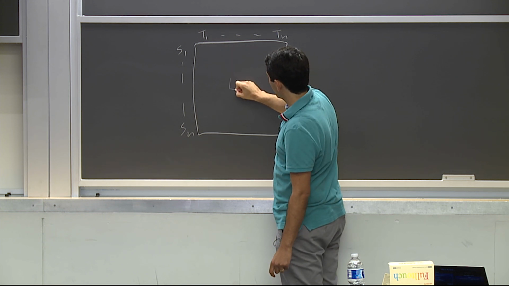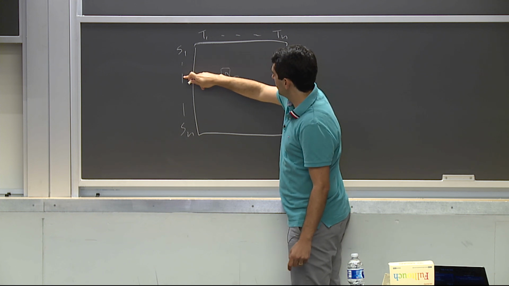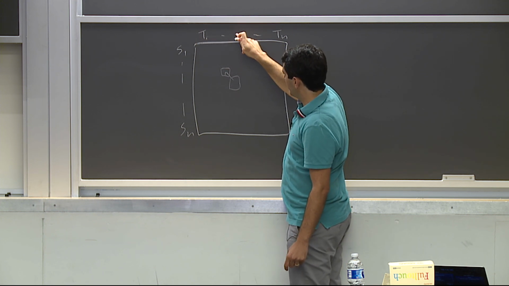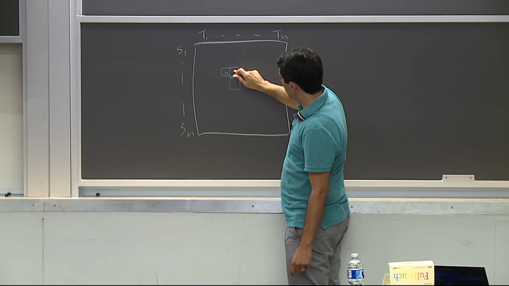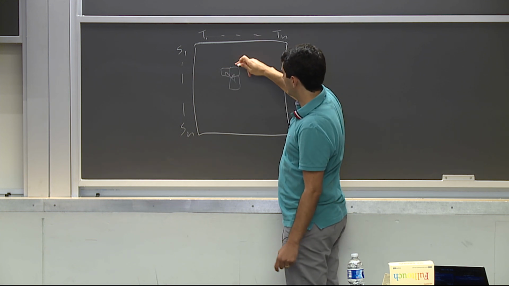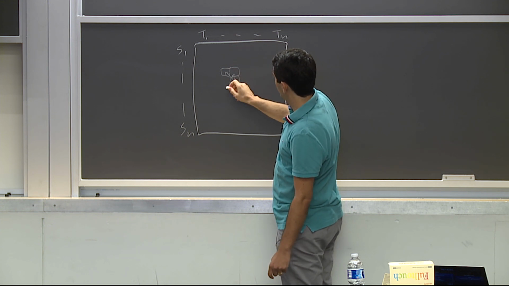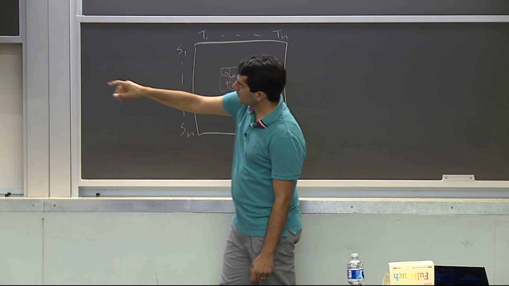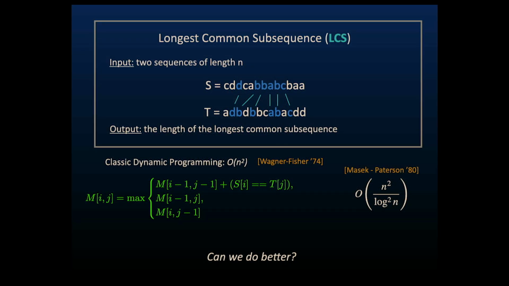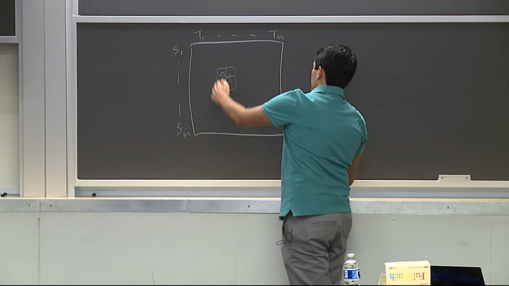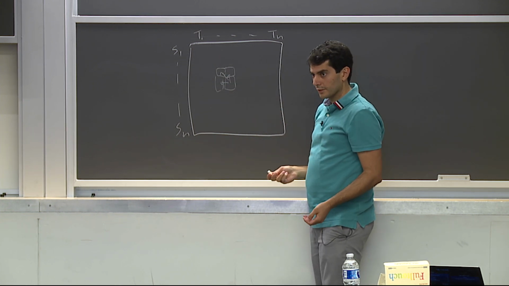If they're equal, you put a 1 and so on. And to fill this entry, you take either what you had here, so you match this and this. And then if the letters are equal, you add a +1. Or you could also take this, which means you match this and this. But then you don't add a 1 because you're not matching anything. Or this. So these are the 3 options written there. So you fill this in this kind of order, and it takes quadratic time, because the size of the table is quadratic, and every time you spend constant time.